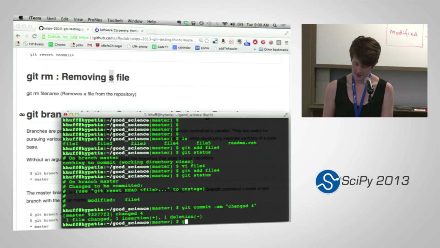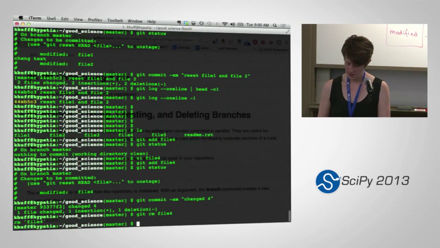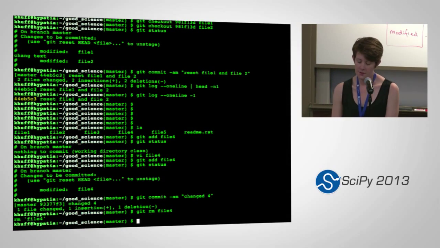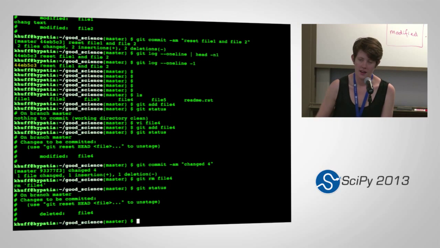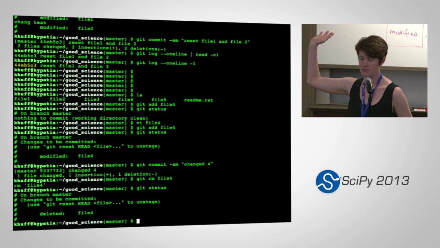And that's very different than taking it completely out of the repository, which is git rm file 4. So this is how you take something out of the repository. If you git rm file 4, the git status shows you deleted something from the repository. Now, the previous shots with that actor in it remain as they were. They retain that actor. But if you no longer want to track a file, you can git rm it, and that actor is off stage. It becomes an untracked file, or you delete it, or whatever.